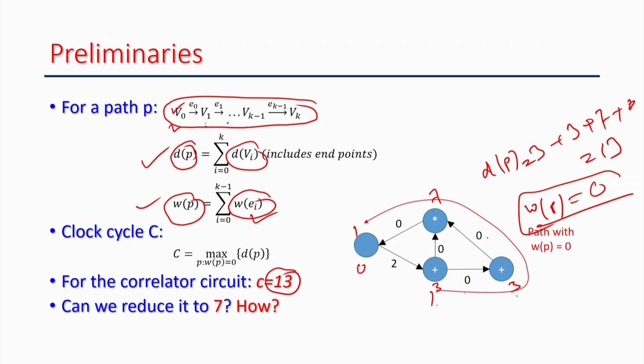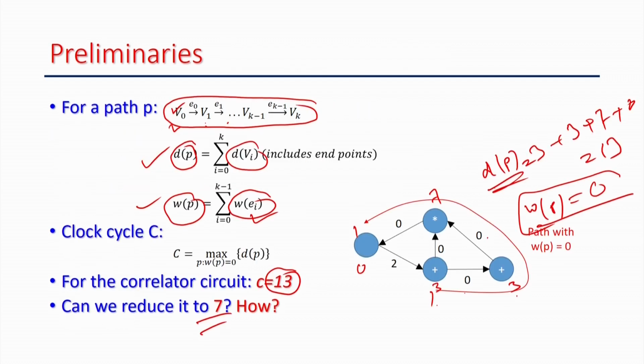And now, the question is, can we reduce the maximum dP of that particular circuit to 7? That is what we are going to answer, and can we do it automatically. So, that is the two components here. We have understood that for this particular graph or circuit, the maximum length of the delay of a combinational path is 13, and can we make it 7 by retiming, or moving the registers. That is something we are going to discuss, and how we can do these things automatically, that we are going to discuss. Okay.